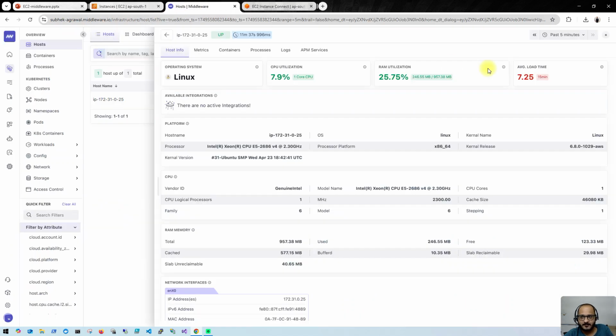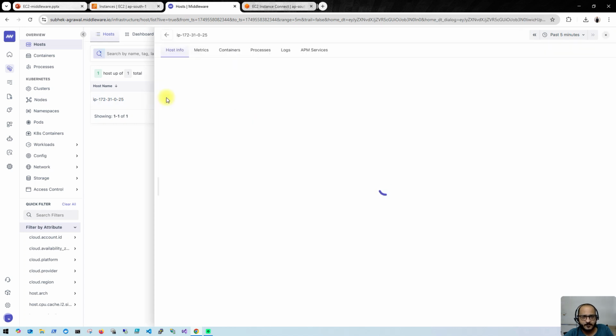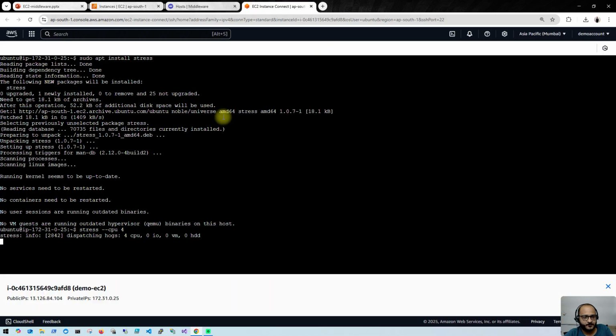So we will see it in real time as well. So if I close it and, sorry, reopen it. As of now you can see the CPU utilization is 7.52%. Now let's wait a couple of seconds. This utilization will be high because we have put some artificial load with the help of the stress tool.